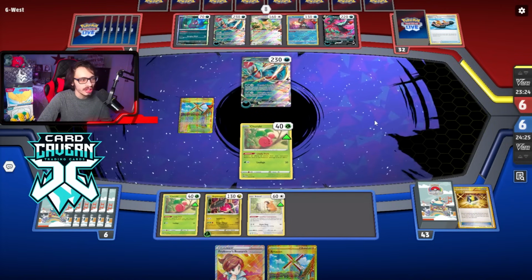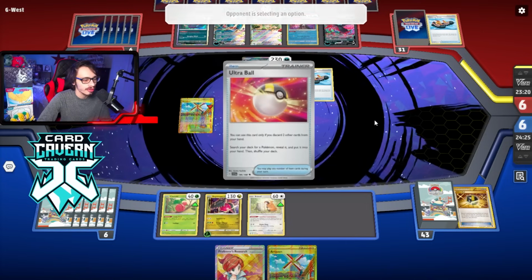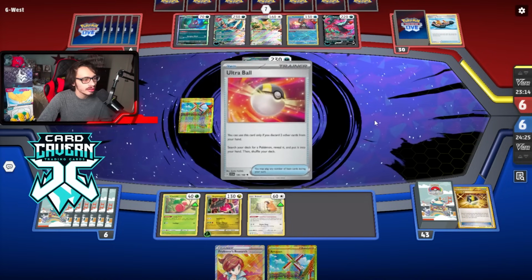I think if you just get a Sada when you start with Roaring Moon in the active spot, you probably get the KO. So they're probably going to get the KO on my poor Cherubi. It's fine. We play 3, baby. We have 3. Okay, there's Ultra Ball.